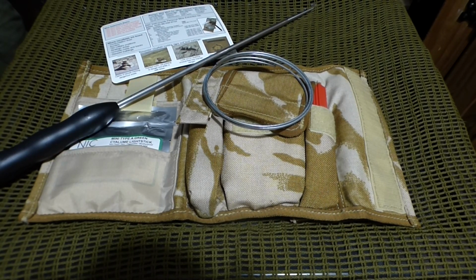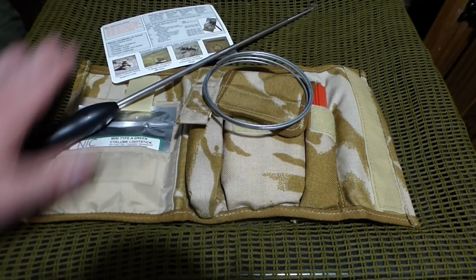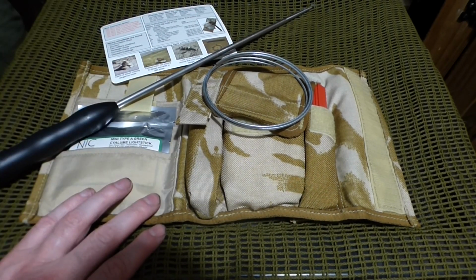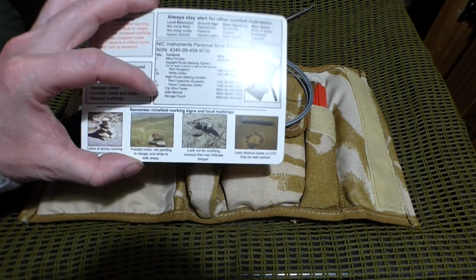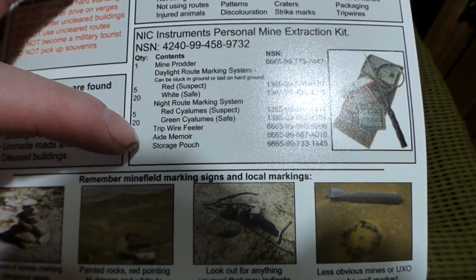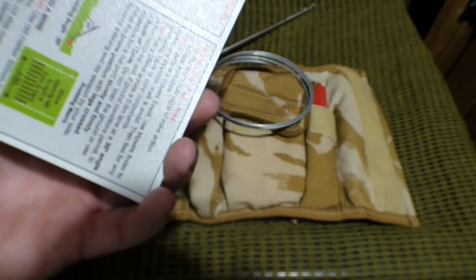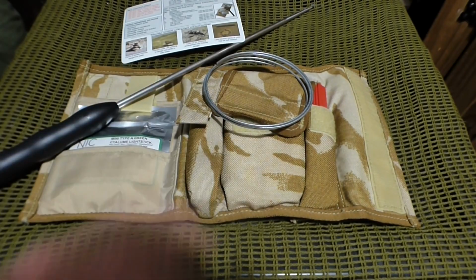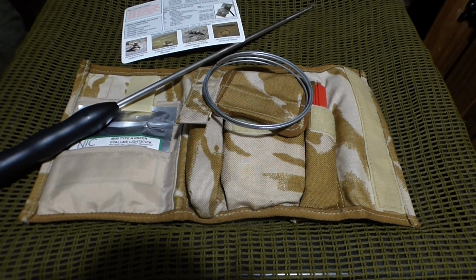I hope you enjoyed this, lads. It's just an interesting little item. This is fairly complete, as I said. I'm just not sure about that tripwire detector, whatever it was. Where's it gone? Yeah, there. Tripwire feeler. I'm not sure what it is. There we go. There's a little card. As far as I'm concerned, that's the kit complete. A little collectible of the future.